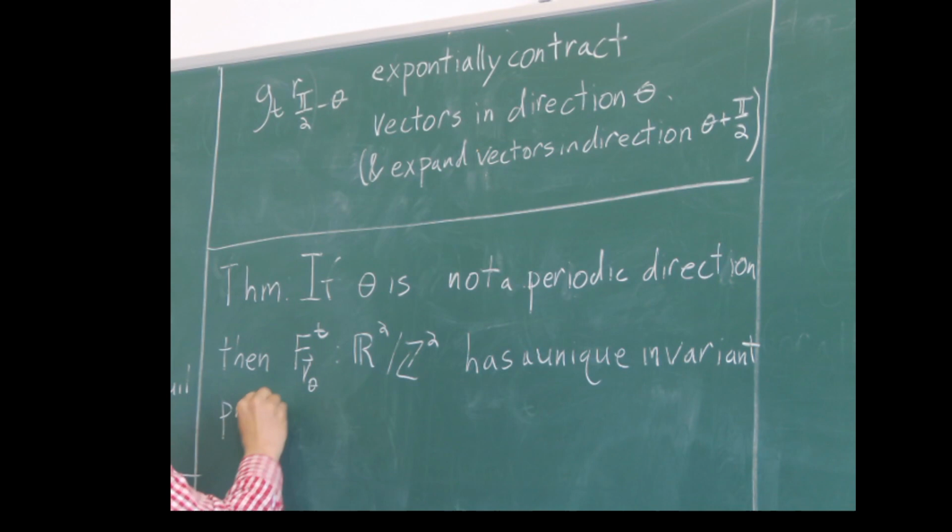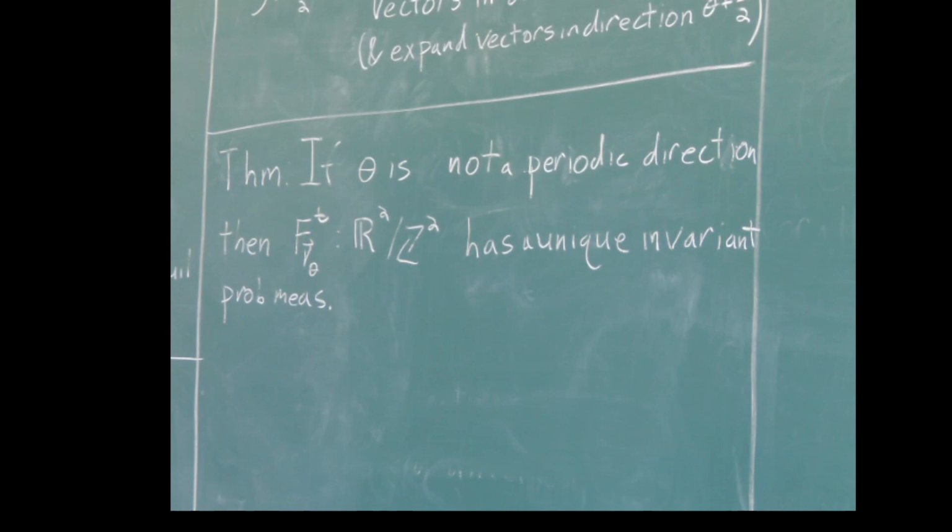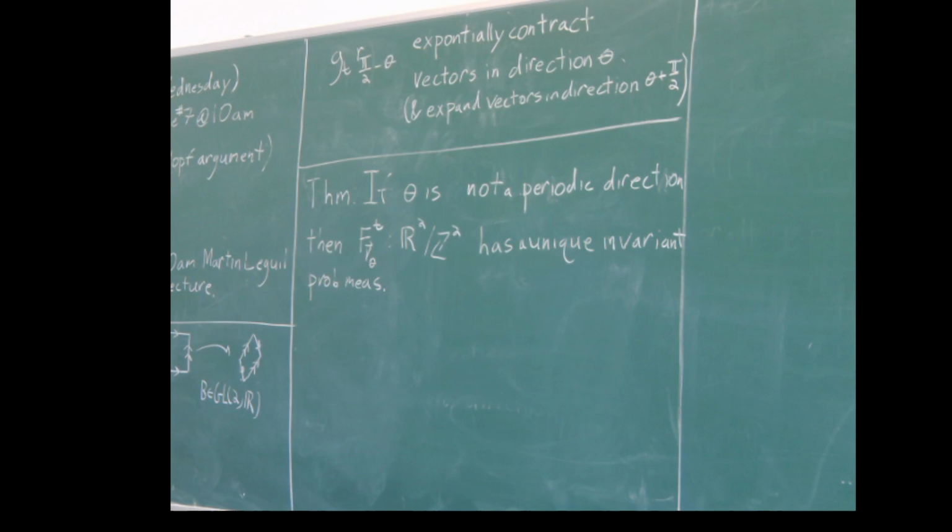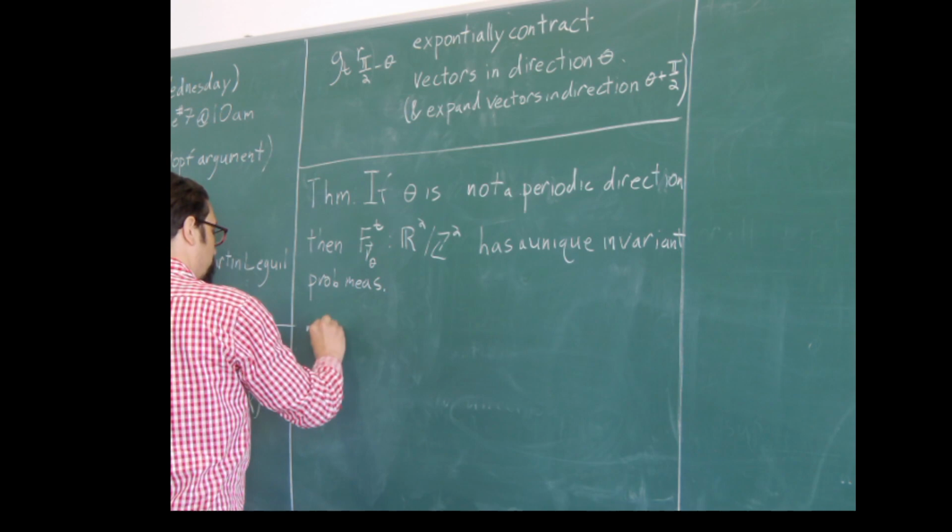So this is a result that we've already seen twice, but for very special directions coming from a matrix A. We're going to replace the action of A by the action of g_t, or a rotation of this matrix g_t. And we're going to pay a price. The price we're going to pay is we're going to change what our torus is. But nevertheless, our argument will go through under the assumption that this is not a periodic direction. Okay, everybody happy about this? And this is proved in two steps. So step 1, and I'll call this proposition smiley face.